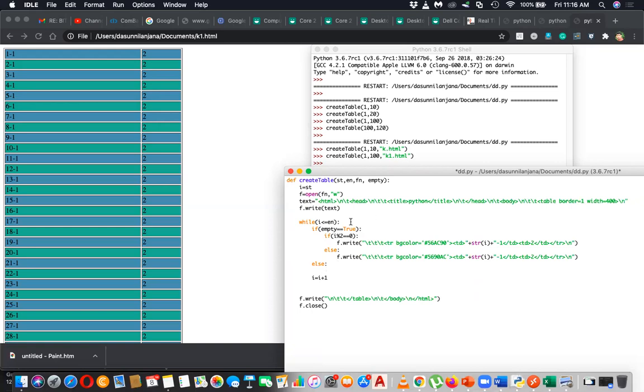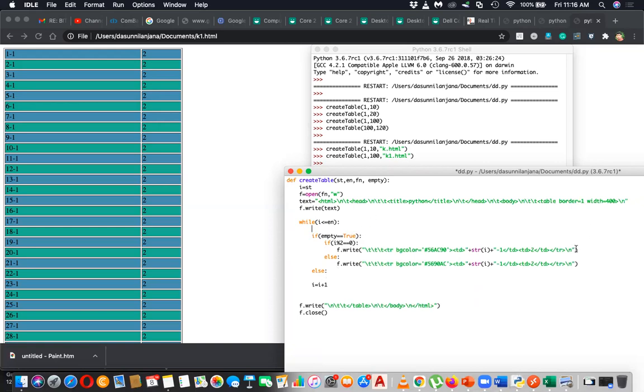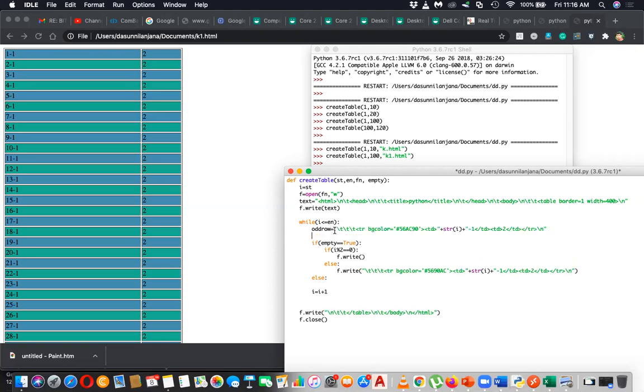So if empty is true, I'm going to declare these rows. Let's say this is odd row, even row. Let's cut this, and I'm going to say odd row is this one. Sorry, that is even row, no? Even row. And you can say odd row.